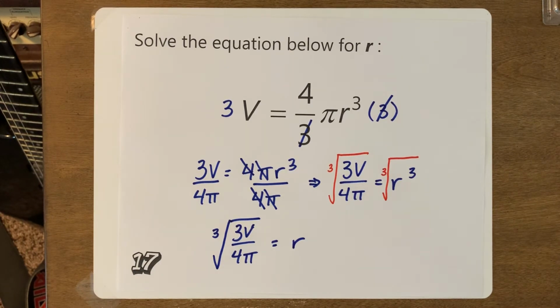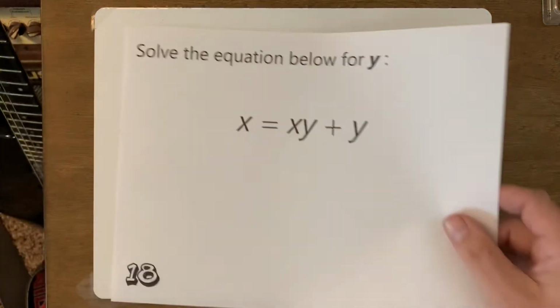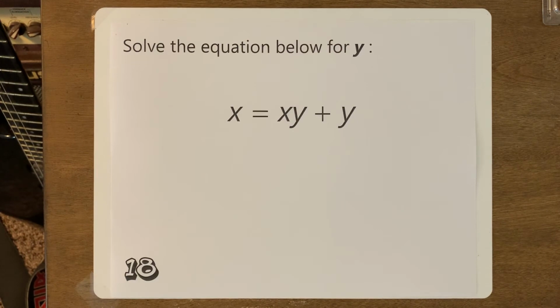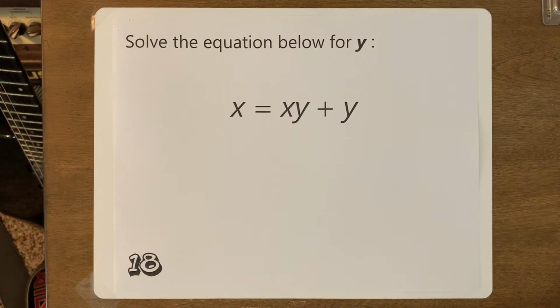So that one's actually not too bad. It's a lot like the last one. This one is great because this one stumps students all the time. I'll ask them to get the x or y by itself, and this time I'm asking for y. And they look at it, and even in Algebra 2, they will sometimes be absolutely stumped.